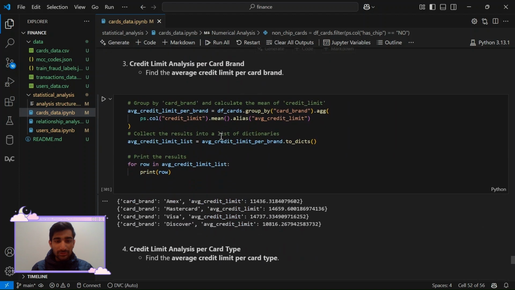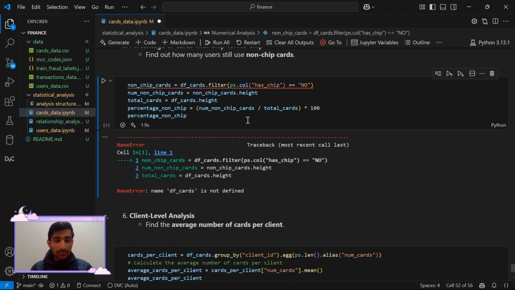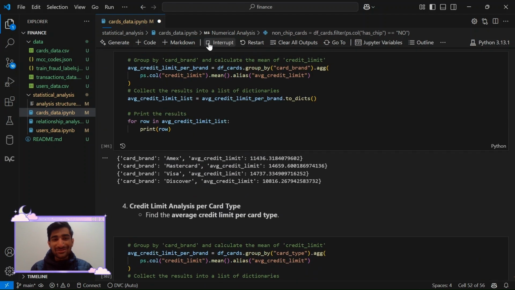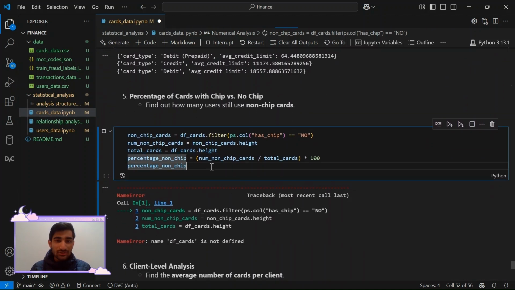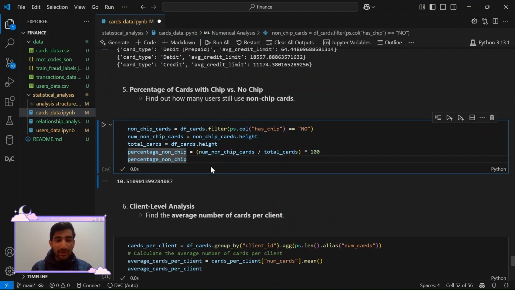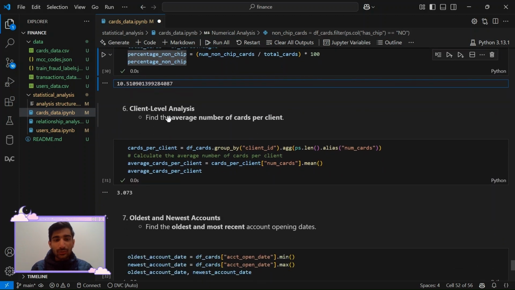You can check it by df.describe to get the total number of values in our data set. But for now, I'm going to just run this code, and you can see I'm getting an error over here. I guess my code is not executed. So by doing run all, my code cells will be executed one by one, and this error will be gone. Just hold for a second, and you will see the error is gone. Okay, it's 10.1551.